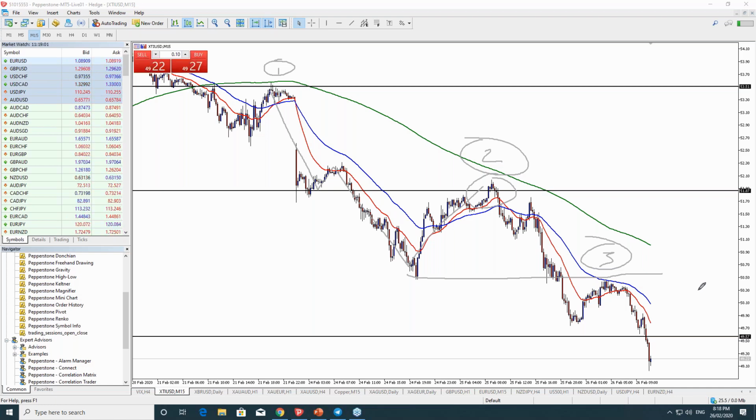And this is the wonderful thing about trading, of course. You can take away the XTI USD at the top, and you wouldn't know whether you were looking at a Euro USD chart or an oil chart. And I think that's what makes it such a good day trading opportunity, that the charts are very clean and very consistent. They're not hugely volatile like some of the exotics can be.